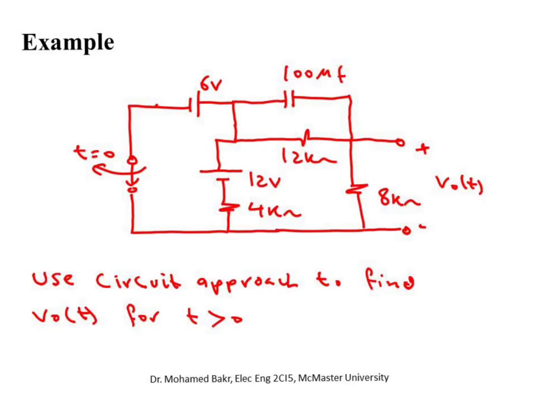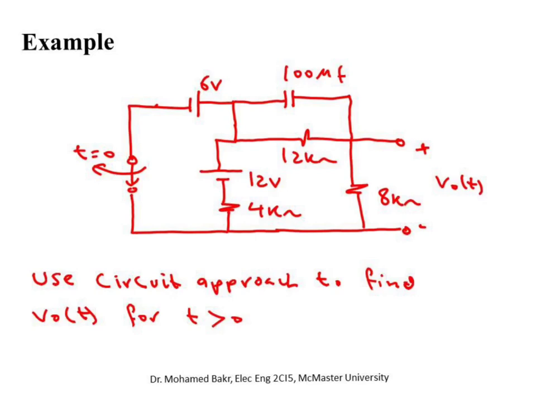Okay, we move to see this example here. In this example, we have a capacitor and we have 2 batteries. So we have this switch here. Before time equal to 0, the switch was closed. So this was connected, and we have both the 6 volts and the 12 volts on the circuit. At time t equal to 0, this switch opens, and this 6 volts gets out of the circuit.